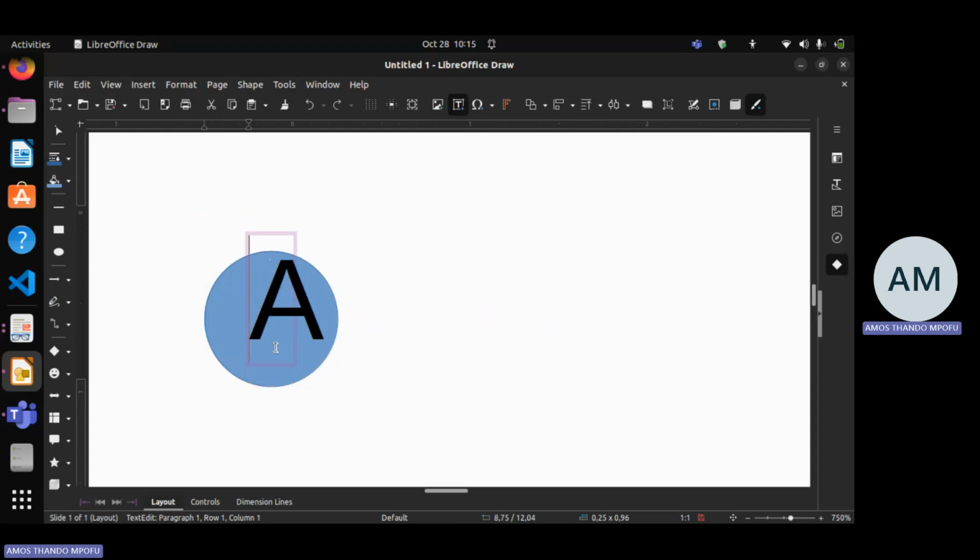Why is this thing so difficult? PowerPoint is straightforward. But since I'm using Linux, Ubuntu, yeah, I'm gonna have troubles. Let me see.